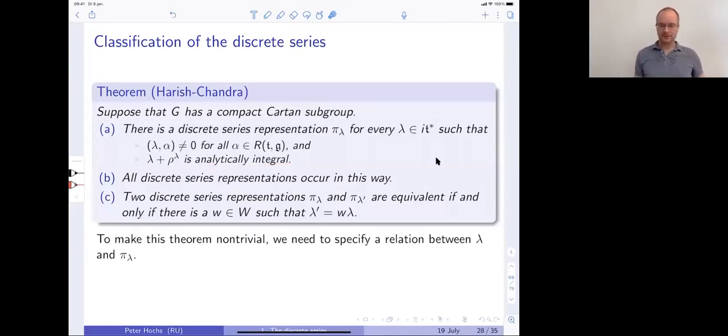Now, just the statement that for all λ there is a representation π_λ is a bit vacuous because I'm not really saying what the correspondence is. I'll say that in the next few slides to make it a bit less trivial. But, okay, given the correspondence, every discrete series representation occurs in this way, and that leaves the question when are two of them isomorphic, equivalent. And that's the case if and only if the action by this finite group W tells you when two of them are equivalent. So then we really know what all the discrete series representations are and which ones are equivalent and which ones aren't. Now, to finish this, I need to say what the relation between λ and π_λ is.